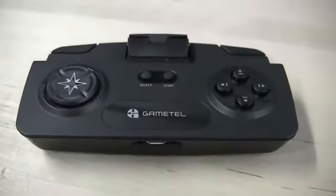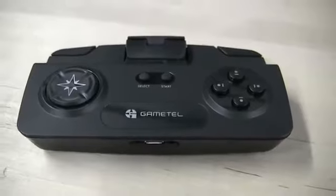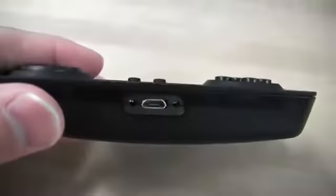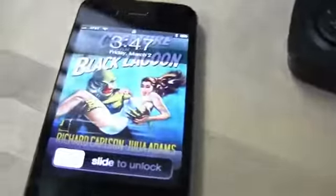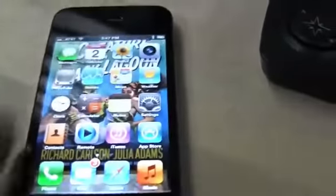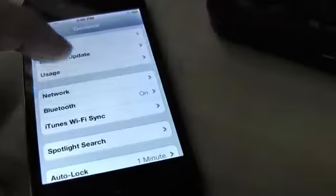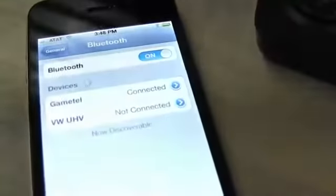And actually, getting started with this thing really couldn't be easier. I mean, you hold down the start button for a few seconds, then you get your flashing green light, which indicates you're good to go. Then you get your iPhone, slide to unlock, go into your settings, and this thing uses Bluetooth, so go to your general settings, Bluetooth, and it should be waiting for you. There it is, connected. We're ready to go.